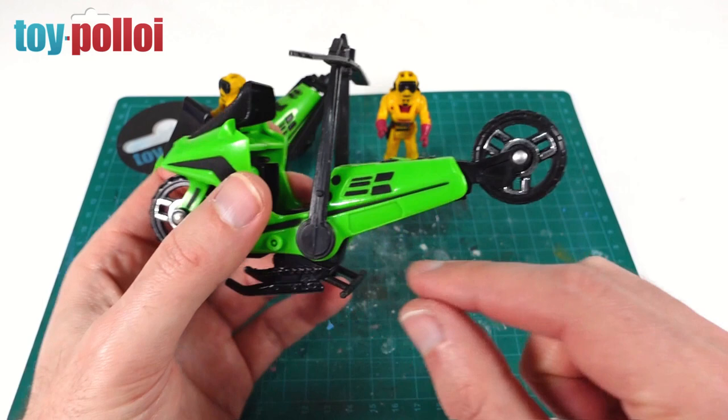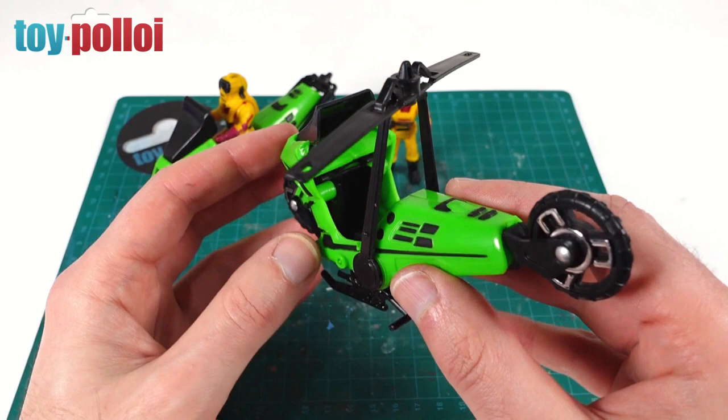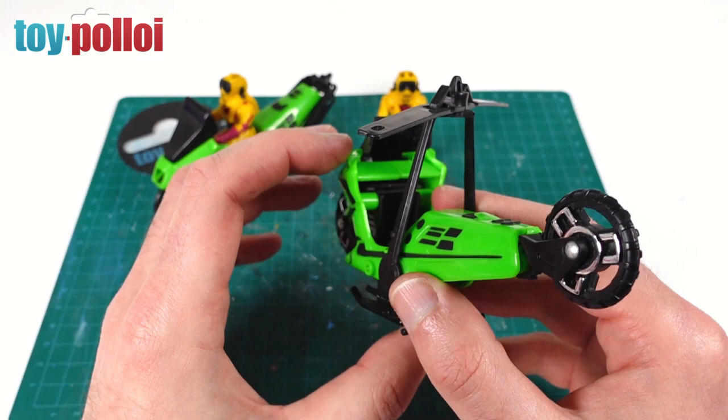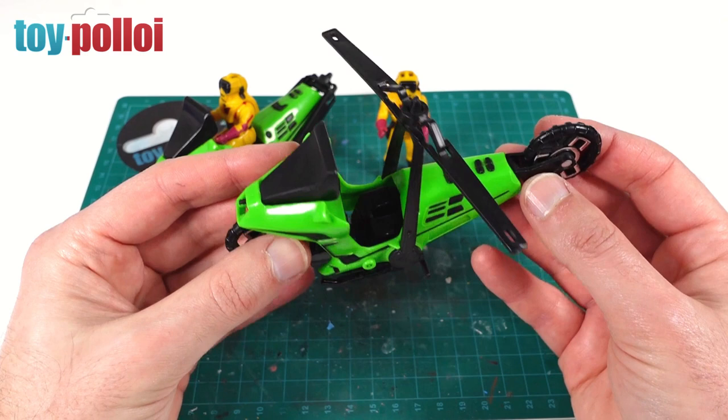Then where the wheel rotates out, you can see there's a little indent there, and it might be quite nice to add something into that, maybe to continue this green along so it looks like it's part of the vehicle. And then of course we have the little wing mirrors. There are nice little flat panels there for wing mirrors, so I think maybe we could make something very tiny that can stick onto that. Overall though, there's definitely a lot of space for extra things, so I'm going to get to designing in Photoshop and see what I can come up with to make this Condor look even better.